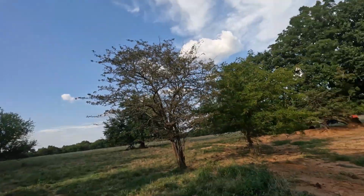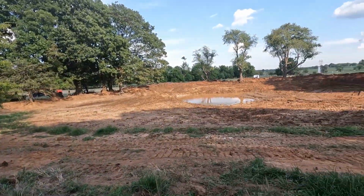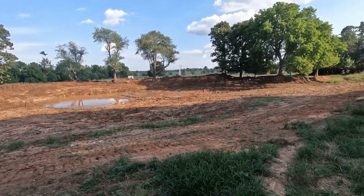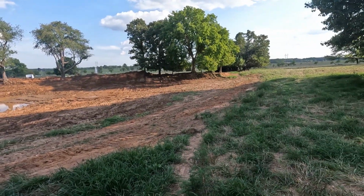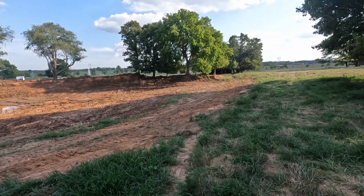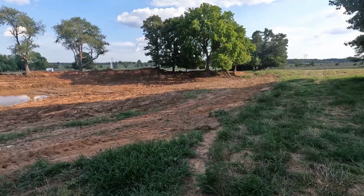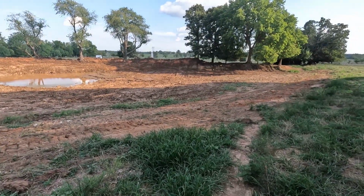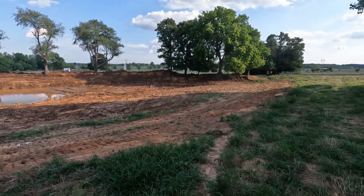Alright, guys, well, I'm done with this one. It didn't turn out too bad. Like I said, I went in and swept it up, and right in through here I cut that erosion out and kind of smoothed it out. It's going to come back. This gal's walking down in there, because that's where the water line is when it's full, and the cows walking down in there are going to slough it off and everything.